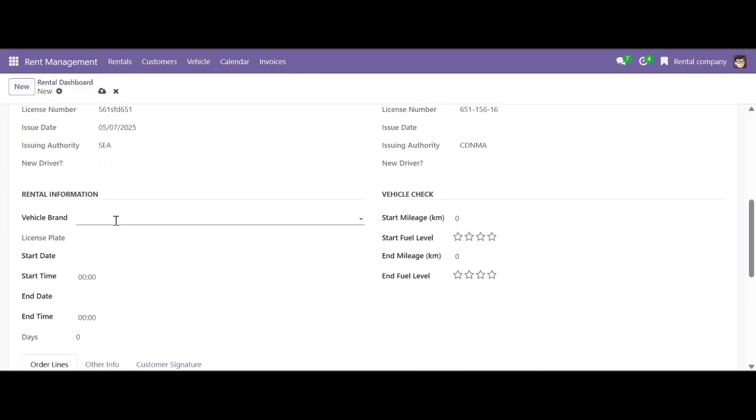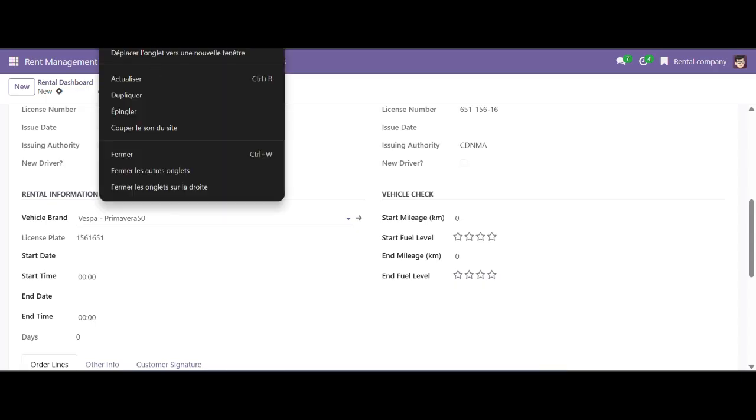Now let's assign the vehicle we created earlier. Initially, it had no mileage, so we'll go back and update it with an initial mileage value.